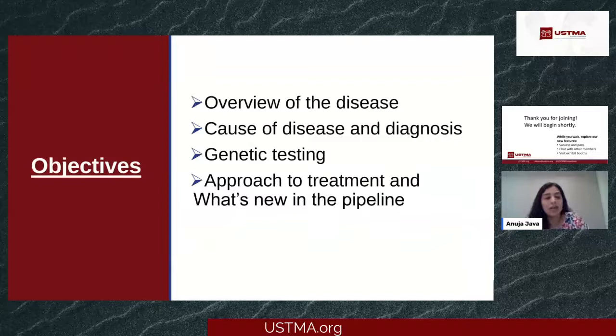Since this is the first time the TMA Consortium is doing this talk, and I know the topic was updates in treatment, but what I would really like to do with you all today is give you an overview of the disease, discuss the different causes of thrombotic microangiopathy and how you come to a diagnosis, discuss genetic testing about who to test, what to test for, and then discuss an approach to treatment with a focus on what's new in the pipeline.